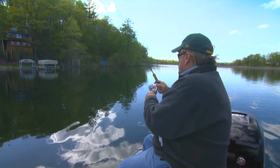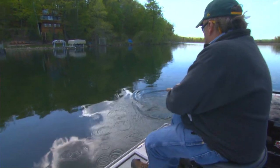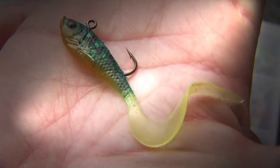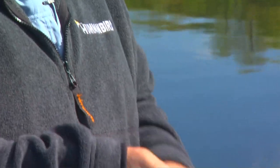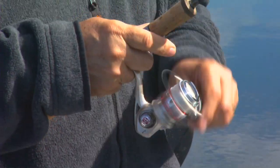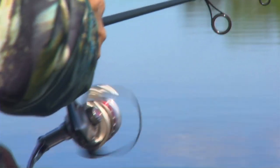Jigs allow you to pause your retrieve and drop the bait down into holes or alongside clumps, just in case the fish are down and lazy instead of up and active. We're tossing small, lightweight baits that can really be tough to cast if you don't have the right setup. We prefer a 6.5 to 7 foot light action Quantum rod with a size 10 reel. This can cast these small baits really far and detect subtle bites. 4 to 6 pound mono, like Suffix Elite, is a good choice.